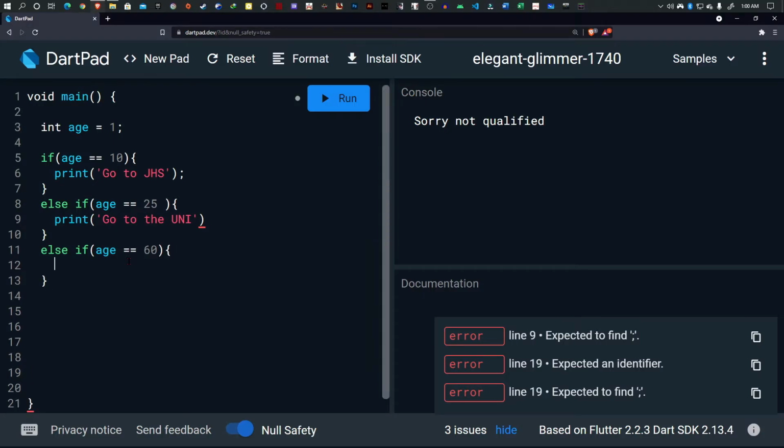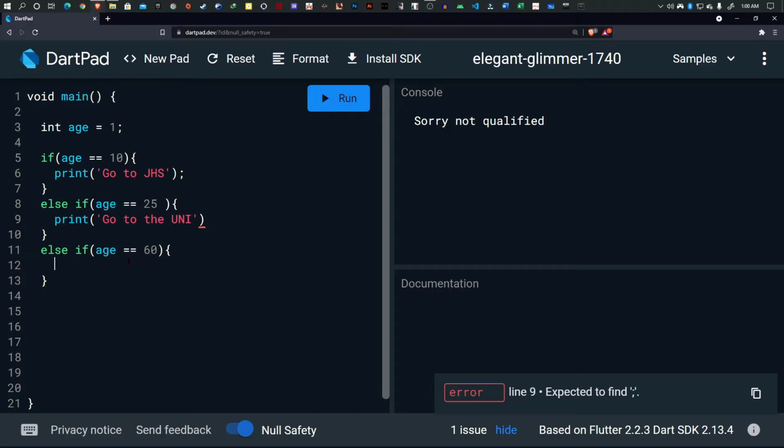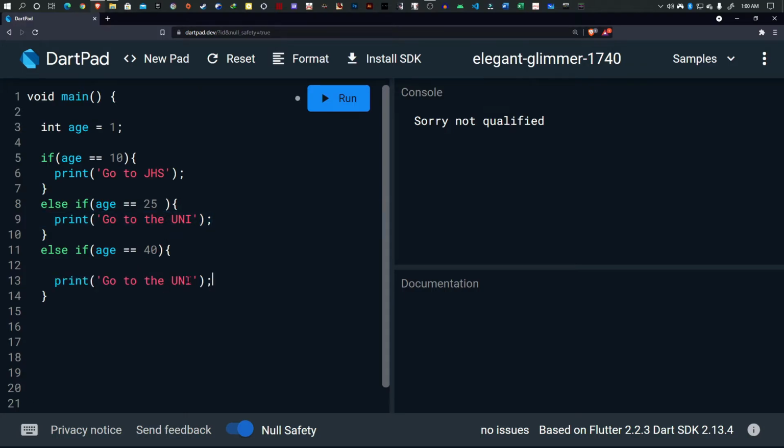then, let me actually make this a little lower, let's say 40. Then we can have a print statement. I forgot to close that. Let me copy this and paste this here, and then let's say go home, for example, for lack of a better thing.